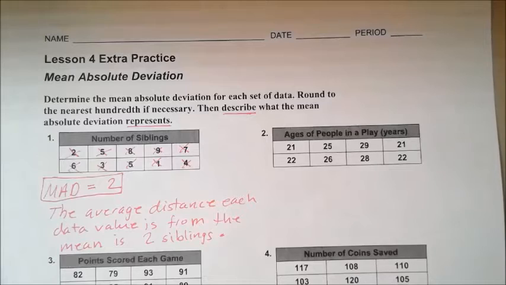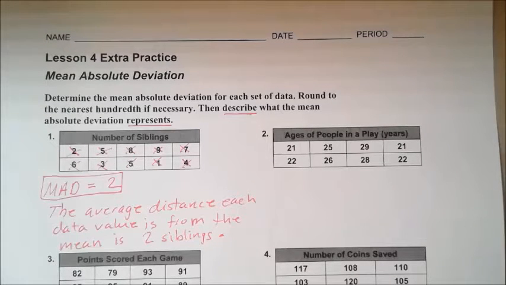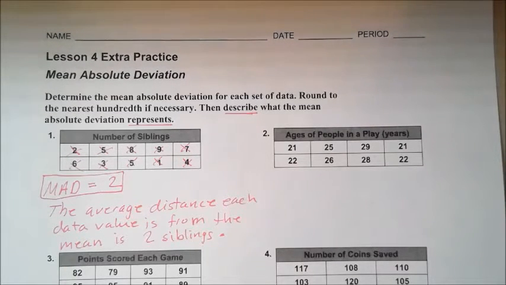So go ahead and try the next one on your own. See how you do. If you have a question, raise your hand. I'll be more than happy to help you. Make sure you use your Cornell notes. Flip back to them and look at them as you need them, because they do show you all the steps. And all these steps need to be done in order. Make sure you don't miss any numbers too. Be marking the numbers off in the table as you input them to make sure that you got all of them.